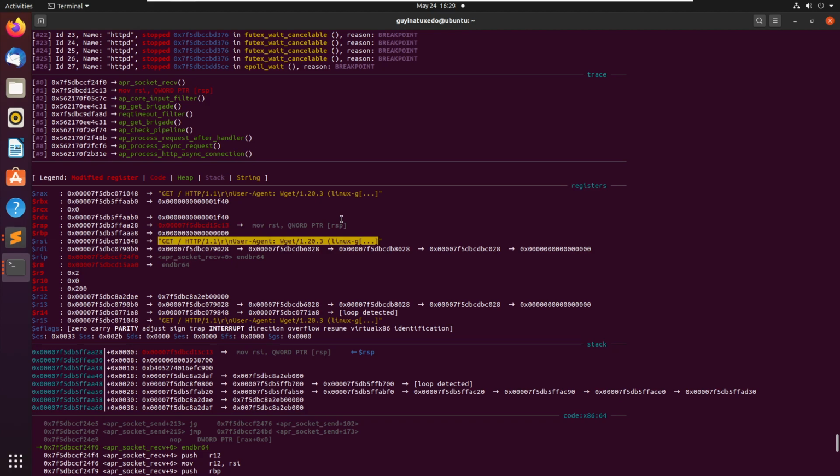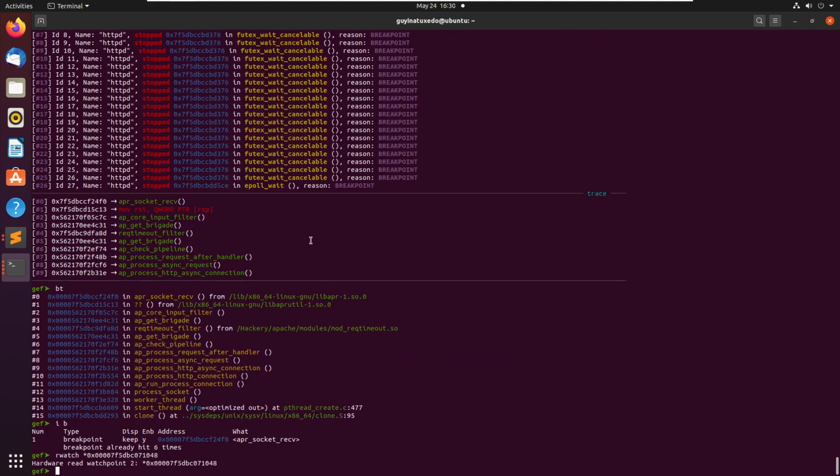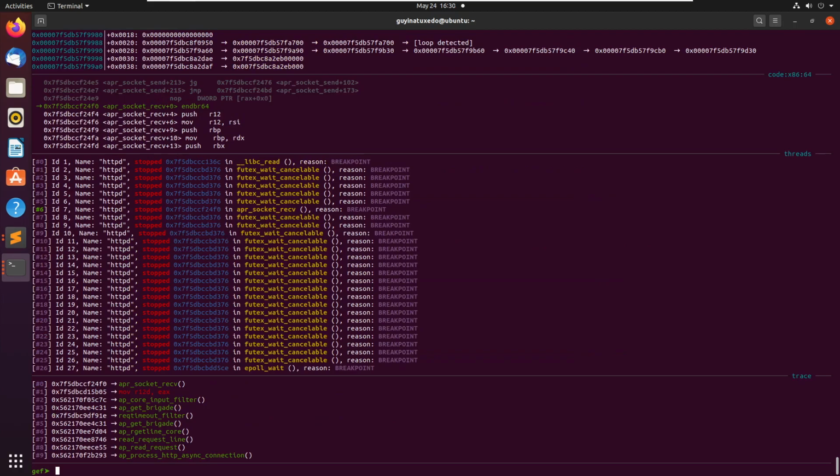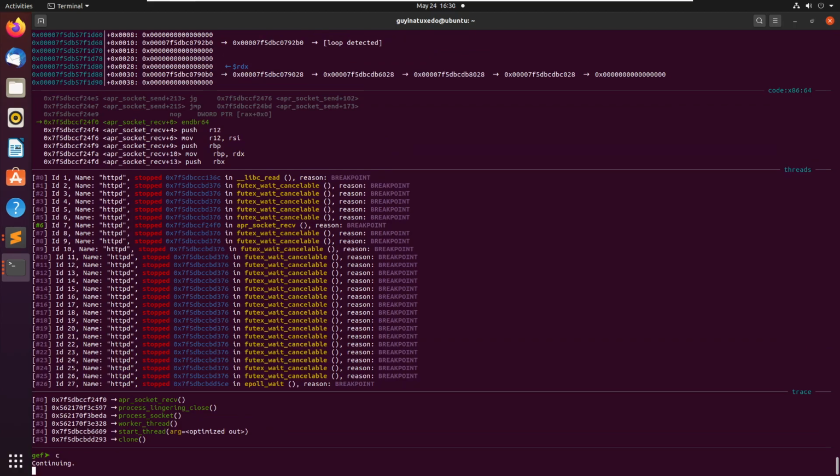However, that source code can be a bit like a textbook at times, and there can be a lot of functions that appear to do something but don't actually have that functionality. So it can just help to see what actually happens when we run it. So we set the read breakpoint. Let's see. Okay, it appears that we hit socket receive again. Socket receive.